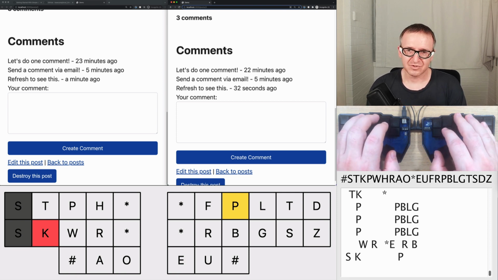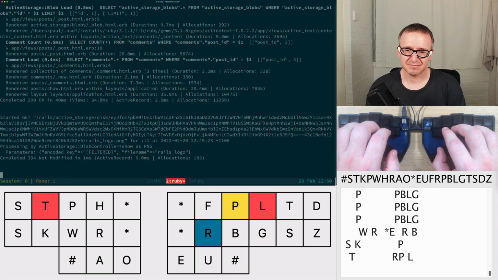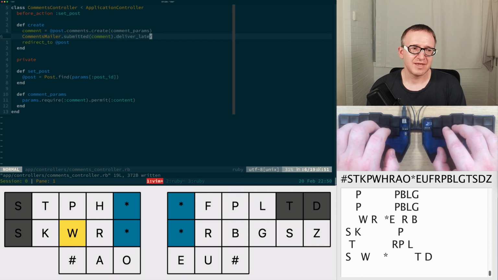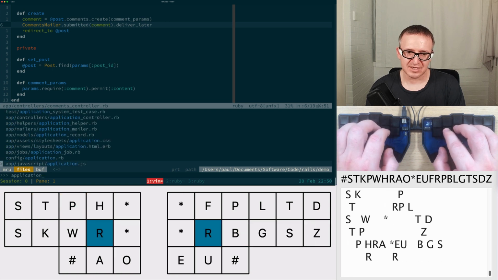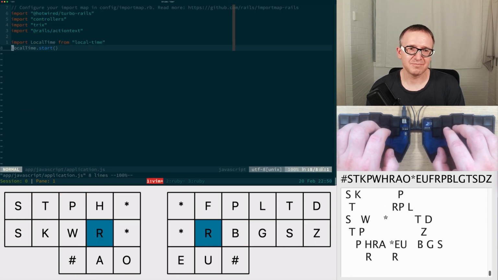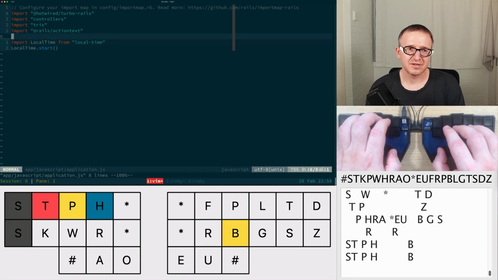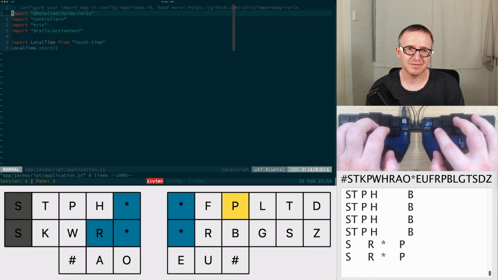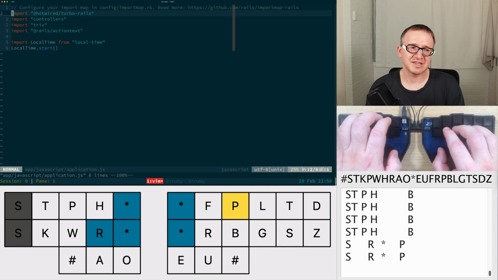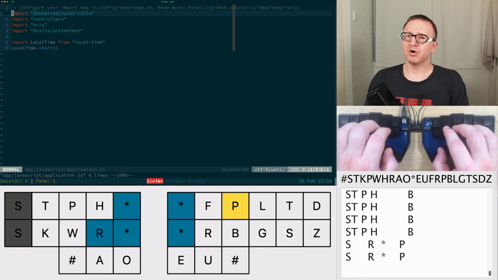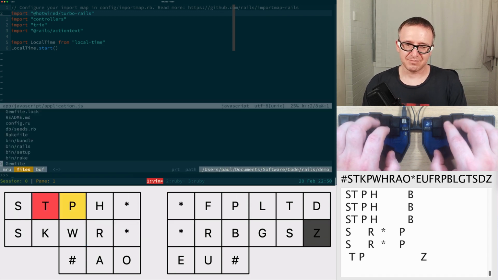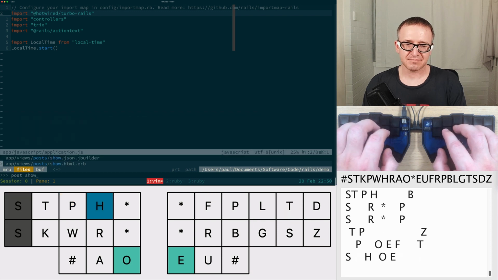So if we go back over to our terminal here, and let's go back over to our application, and we can open up our application.js. So you can see here that we're all configured with Hotwire out of the box. So we're going to start using it by setting up a subscription to a Turbo Stream on the post show action. So let's go and open up the post show action here.